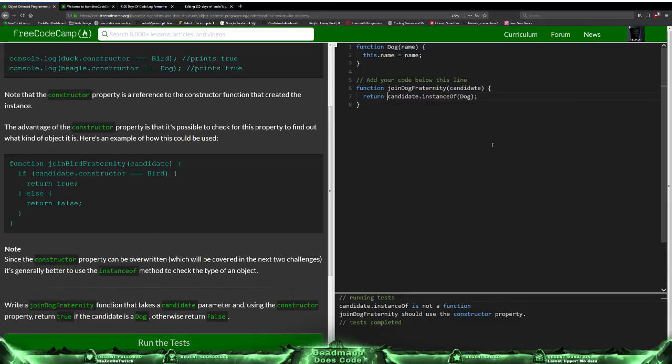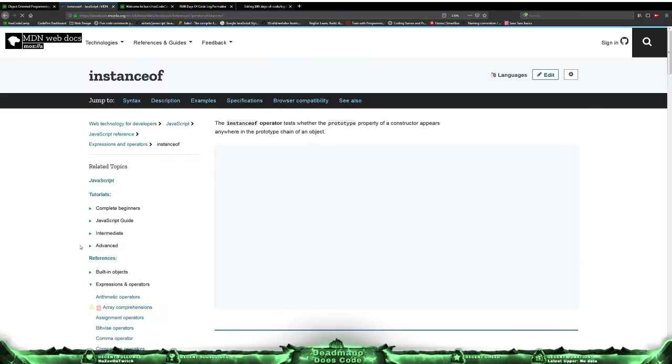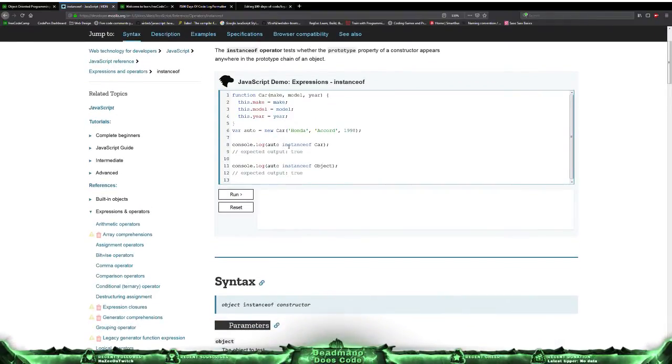Why? Candidate.instanceof is not a function. Did we call instanceof incorrectly? Is it all lowercase? I thought it was camel case. No, it's not. There it's lowercase, but there it's camel case. Load! What is going on with MDN? Damn, that took a while. Instanceof. Oh, it doesn't take a property.